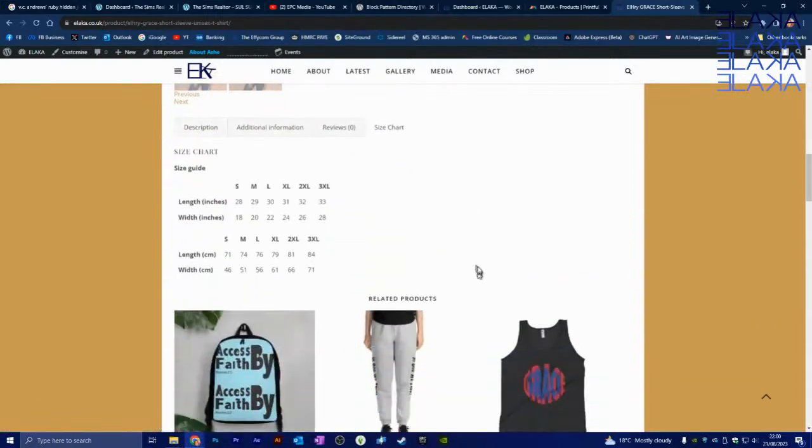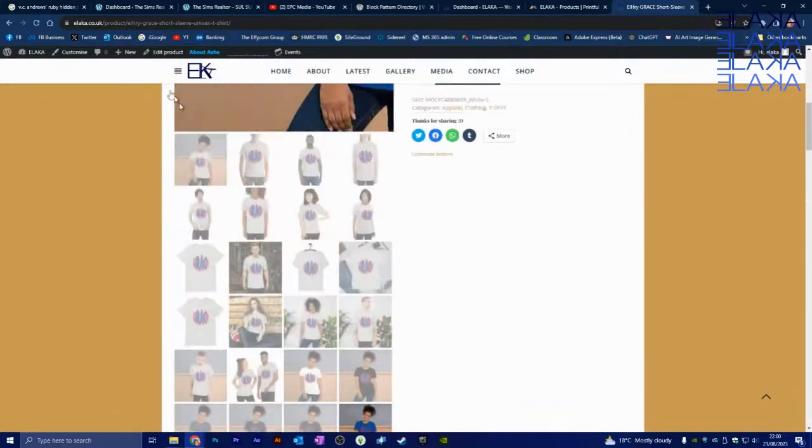And then when you go to the size guide, remember we selected size guide on the other one, but if you go to a t-shirt, it will be provided to you. So the size guide here has got small, medium, large, extra large, 2 times extra large, 3 times extra large, length in inches, width, you know, and then length in centimeters and inches. So for those who don't understand inches, you can use the centimeters guide or vice versa. And so, guys, that kind of gives you an idea.